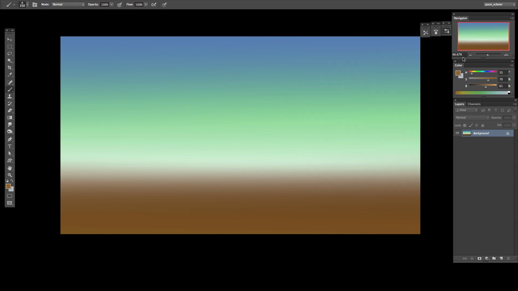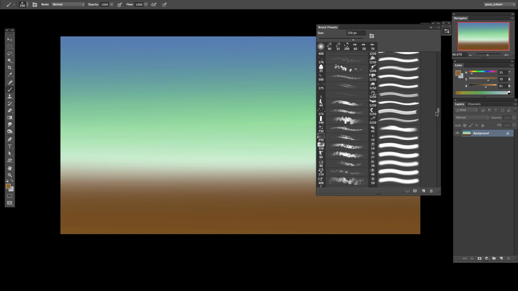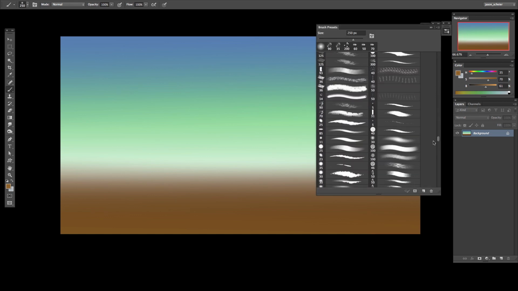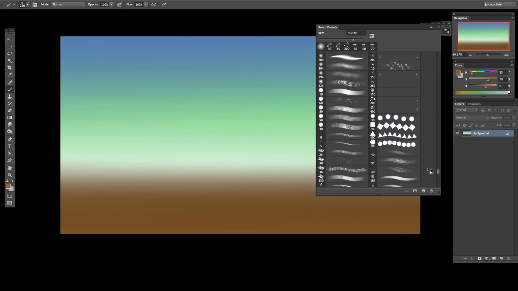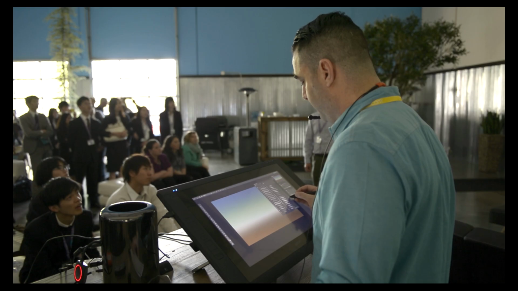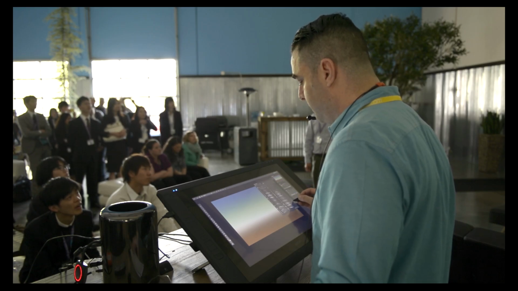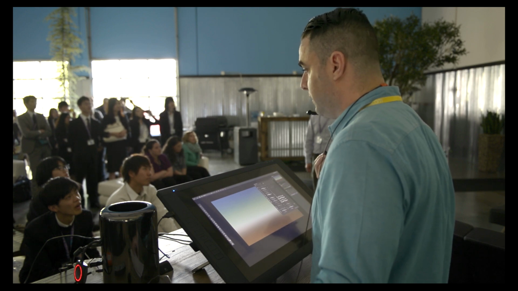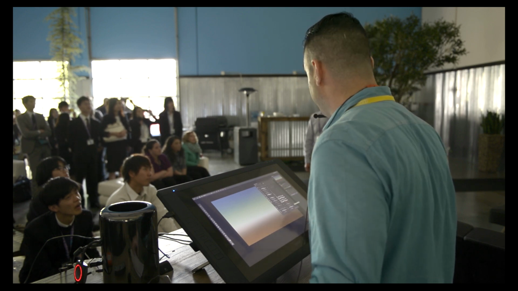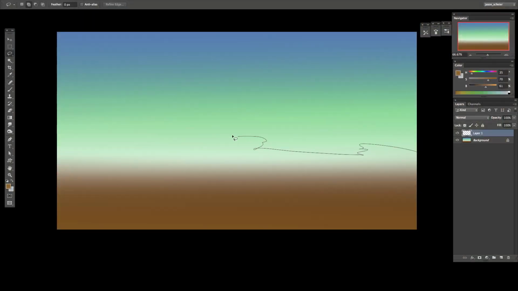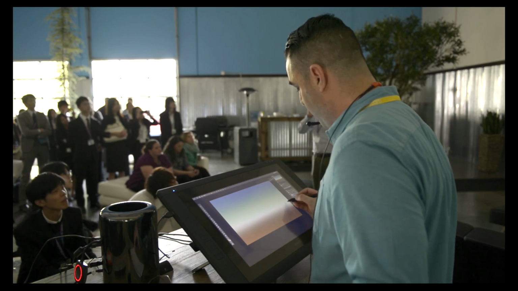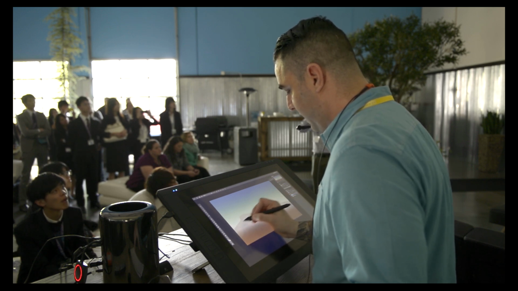And I've put together quite a bit of brushes. All these brushes right here are brushes that I use every day at work. There's a lot of different brushes, and sometimes I don't use all of them. I have them there to simulate traditional painting. I'm using the Lasso Tool right now, and what that does is allow me to select specific pixels, and I can paint within those pixels. So now I'm painting in my landscape based off that.